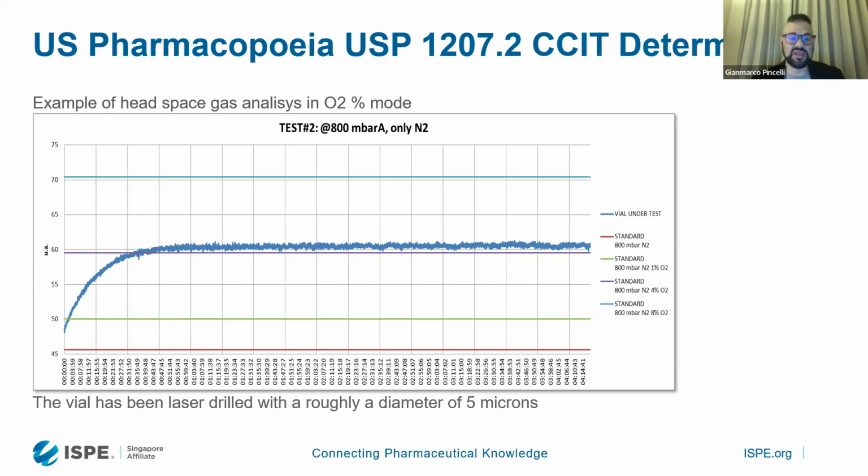So in the beginning we had 0%, we have 5 microns sol, the air was entering the product because we have delta pressure, delta vacuum of 200 millibars. Then this vacuum pulls the air inside and the oxygen was growing. So in this case, we are using oxygen measurement to make a CCIT system.